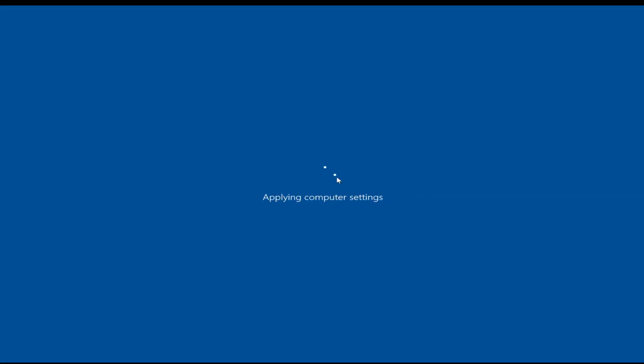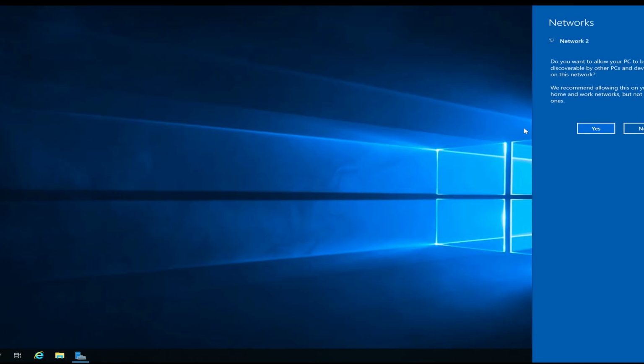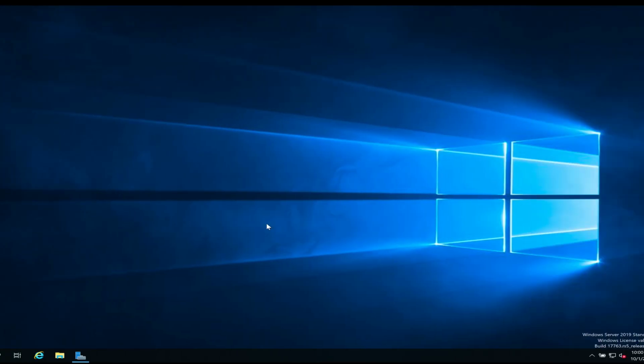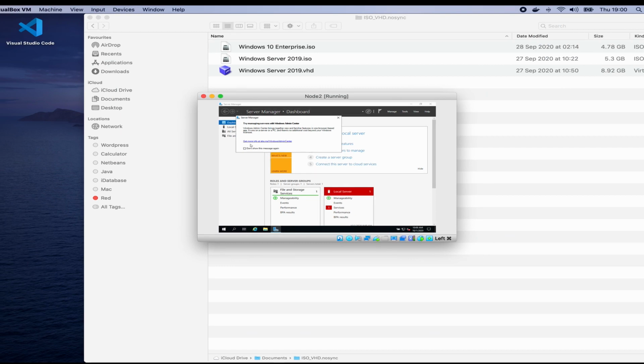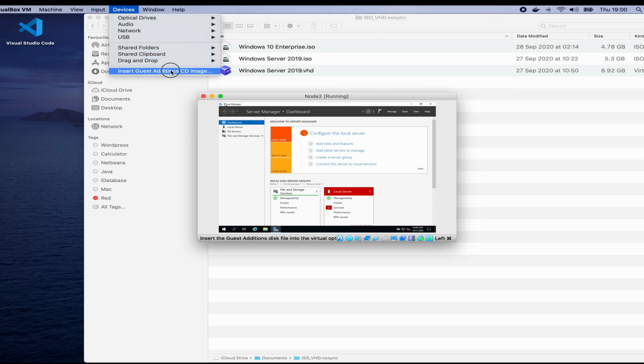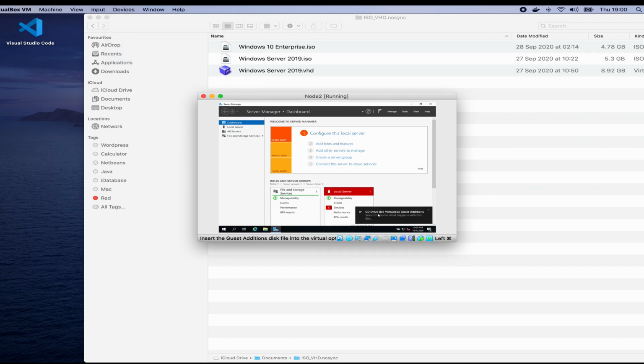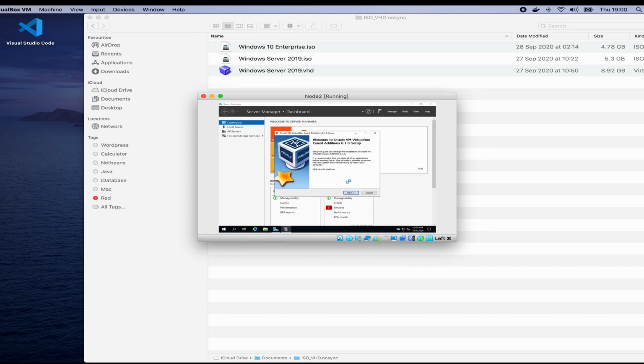So this Node 2 is trying to come up, and now I've mixed up the whole thing. So okay, this is Node 2. So let's do the guest additions here. I think I first need to go to Optical Drive, Guest Additions, and then insert the Guest Additions image, and then it comes up. I'm going to click on it and say run. Going to next. Install.